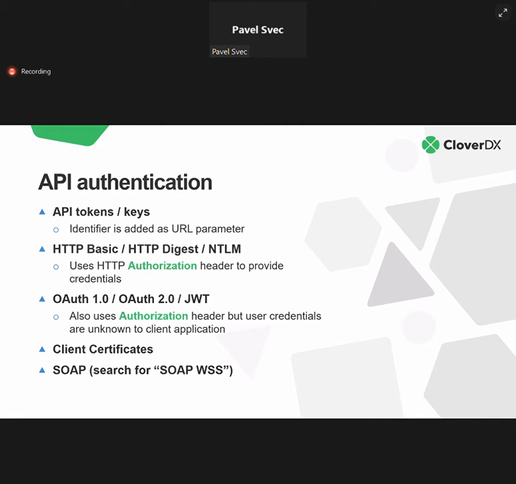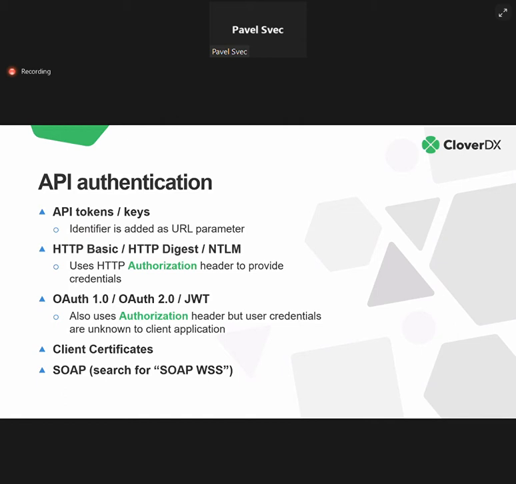It's exactly that. HTTP basic, digest, and NTLM send a special header in a specific format to authenticate against the target system. There are slight differences in how they do that. We may discuss it after the webinar.